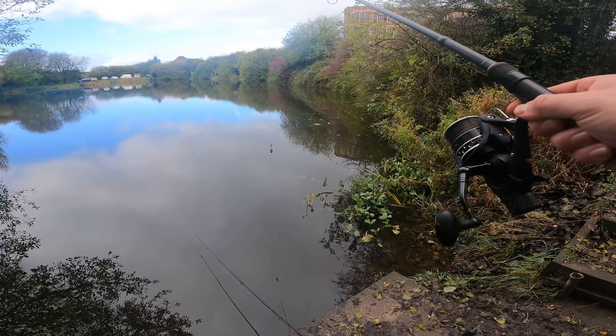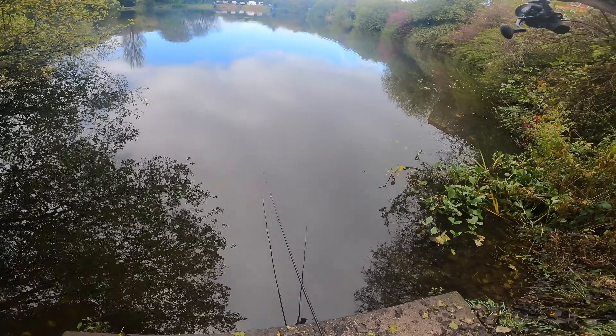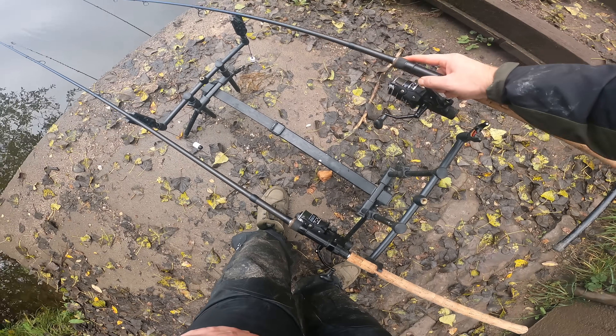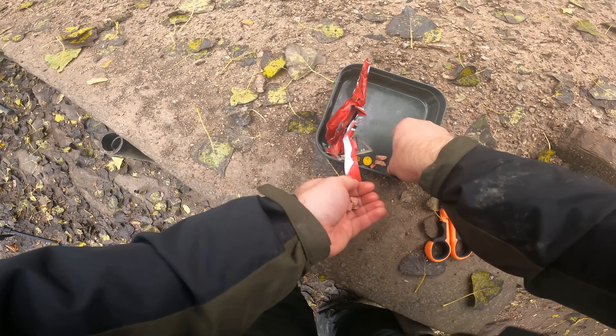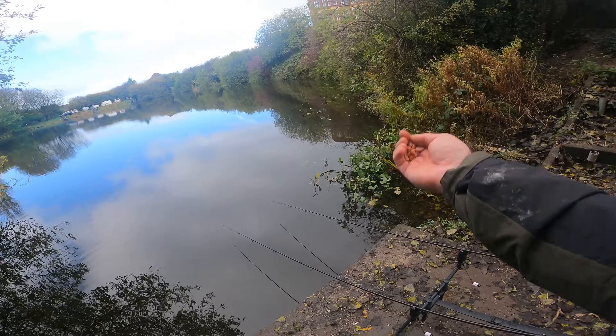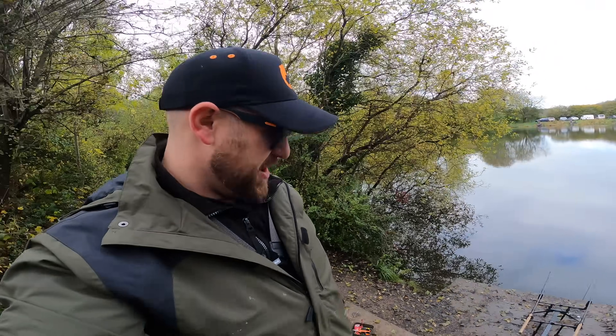I'm going to go down this right hand margin as far as I can on this swing and try to get some loose offerings out. I don't want to go too tight into the side because there's loads of dead lily pads. It seems like the Westies Angling rod race good luck has ended — the rods have been quiet. I'm kicking myself; I should have gone for the gudgeons. But I honestly thought I'd have a better chance at getting a sturgeon. While we're waiting, I thought I'd do a little summary about the rod race — the cost involved, my thoughts, what I've learned.